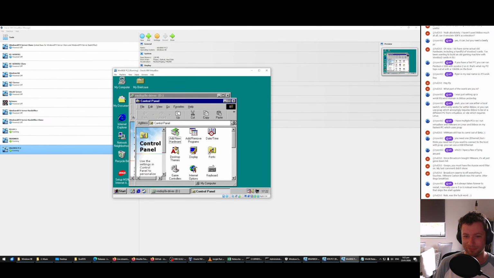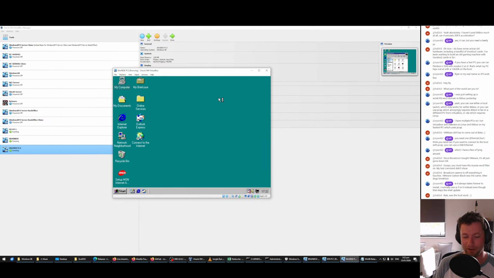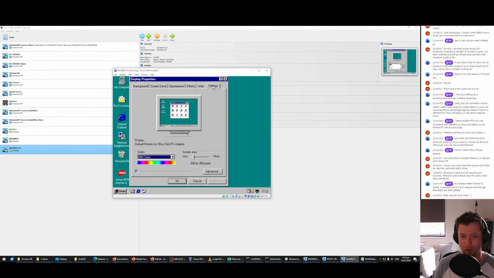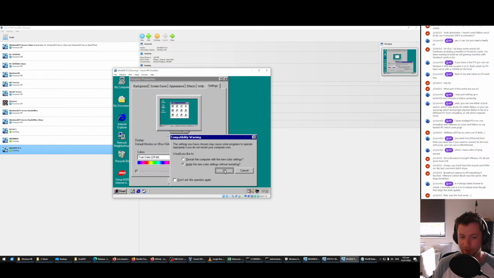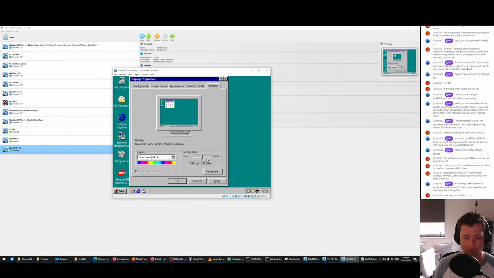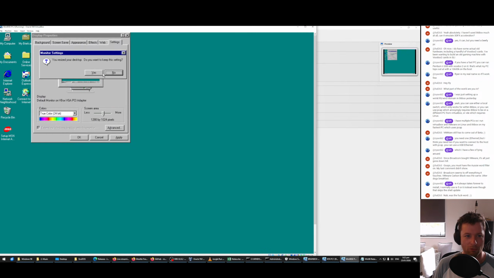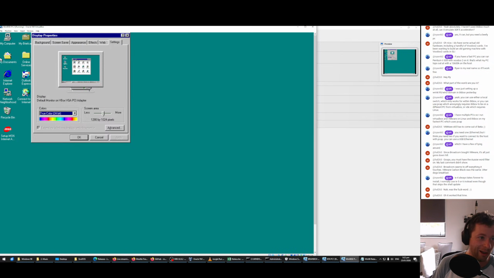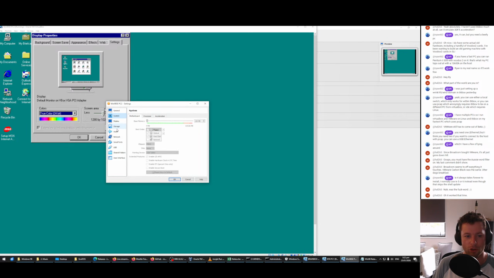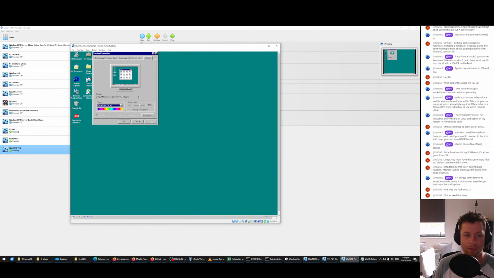Ta-da! There we go. Now the one thing this doesn't support is dynamic scaling, so I can't drag the window. But what I can do is just bump up this. Holy moly, of course I got scaling still on. So we'll chuck that back down to 100%. There we go.